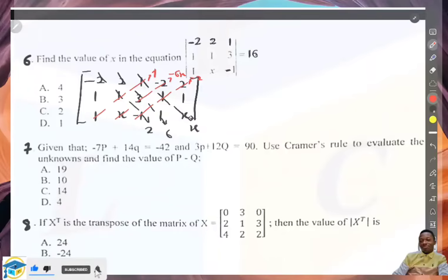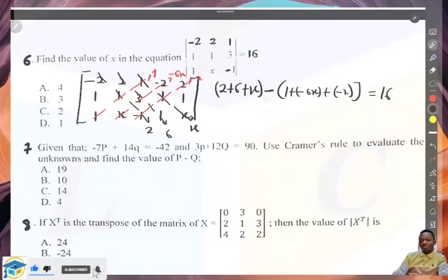All right. So in doing that, we'll say that therefore I have 2 plus 6 plus x as the first sum, and then compare that to the upward sum, right? That should be what? 1 plus -6x plus -2. And all should be equal to what? All should be equal to 16.